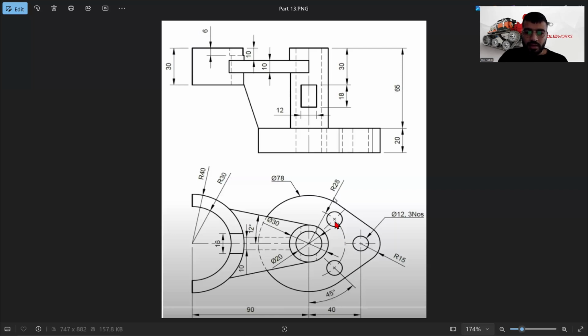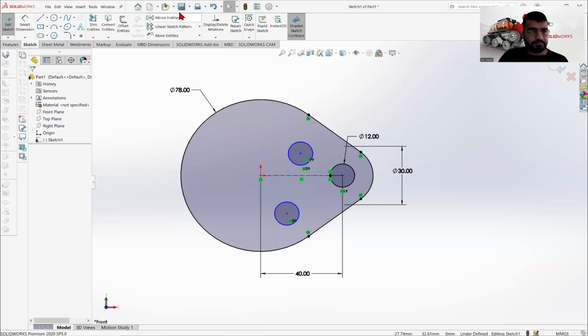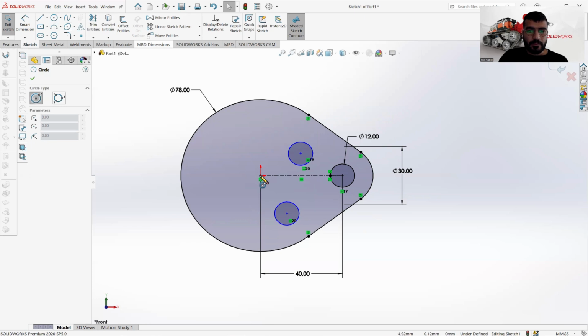They are located on the circle with the same center here and with radius 28 millimeter. This is the center of the circle.